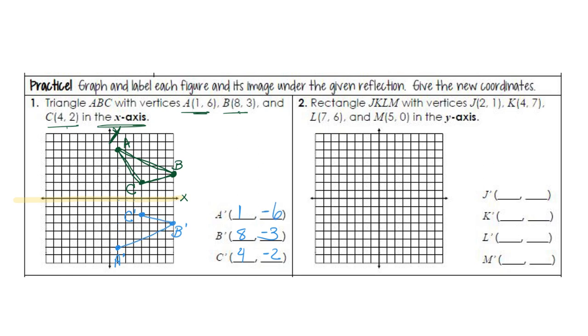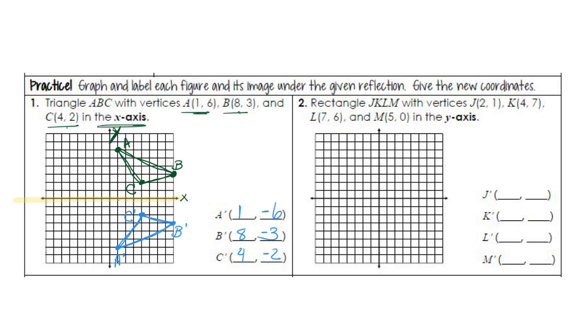So drawing the line. Now I can see that this is a mirrored image. This is a reflection of this one. It's still going to be the same distance from where I would put a mirror on that line. Look at number 2. I have a rectangle. Here are the vertices, and then I'm going to reflect that over the y-axis.